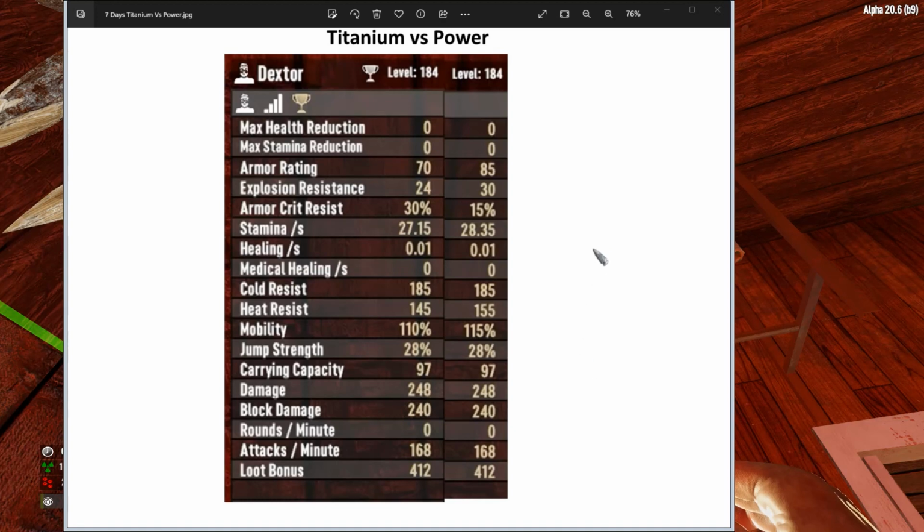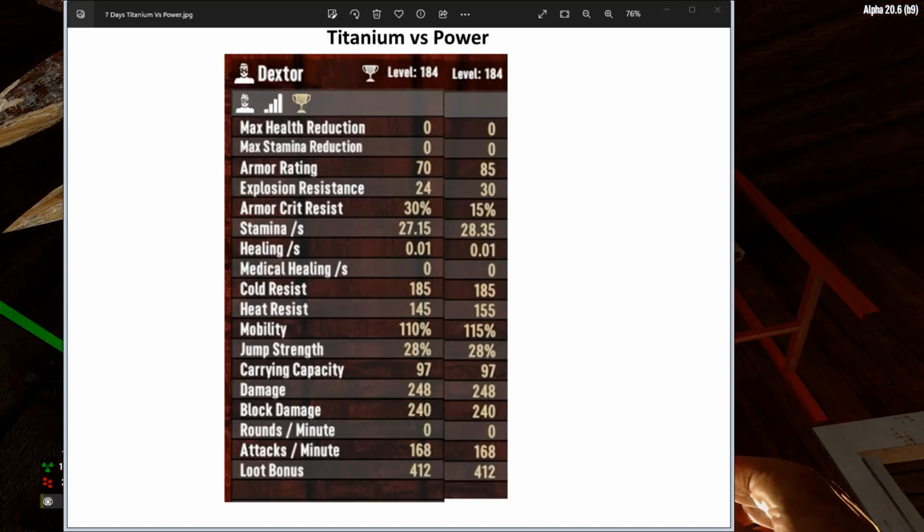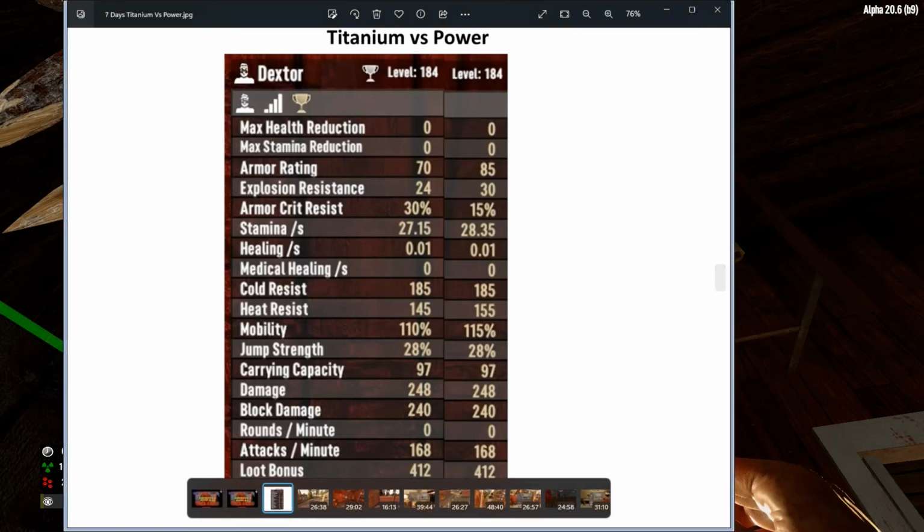Let's go over here. The explosion resistance, 30, 24. Okay. So this comes built in with 1 extra point of explosion resistance. Hence, the reason the power armor comes with 1 point of explosion resistance built in. Hence the reason why we have additional. So this is going to be 24 versus 30.